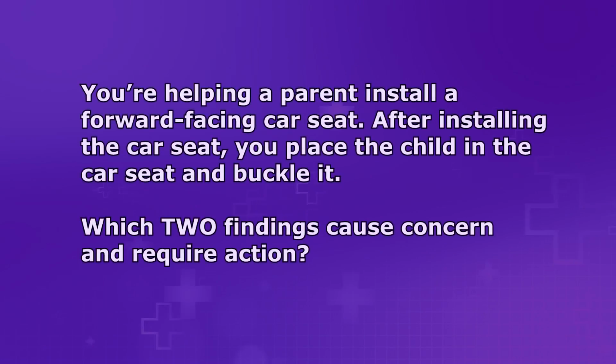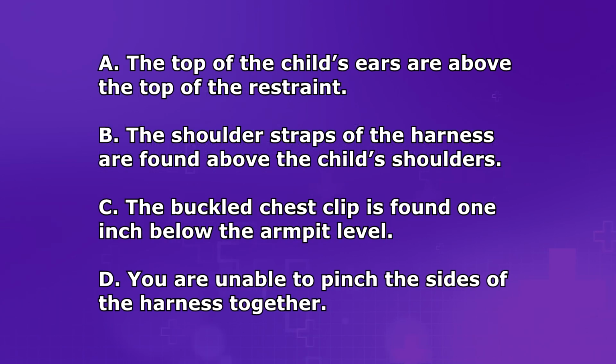So now let's test your knowledge about the content we just covered. Okay, so we have a child and you're helping the parent install a forward-facing car seat. After installing the car seat, you place the child in the car seat and buckle it. Which two findings cause concern and require action? A, the top of the child's ears are above the top of the restraint. B, the shoulder straps of the harness are found above the child's shoulders. C, the buckled chest clip is found 1 inch below the armpit level. Or D, you're unable to pinch the sides of the harness together.